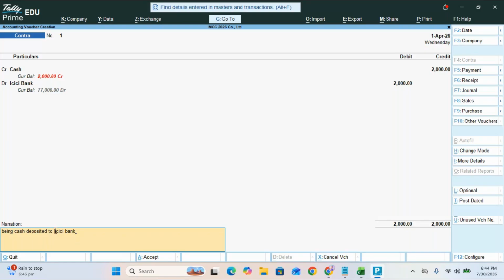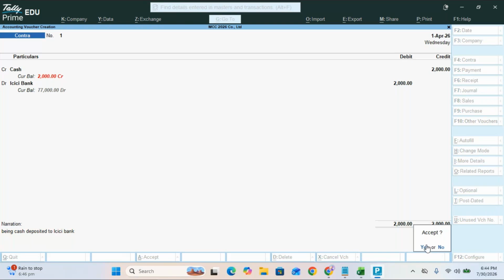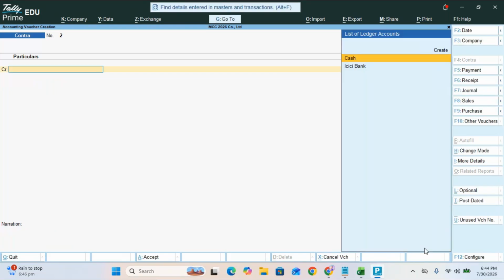Yes, ma'am. Okay, again press enter. It will give the confirmation window option. Say yes. Okay, it got saved now.